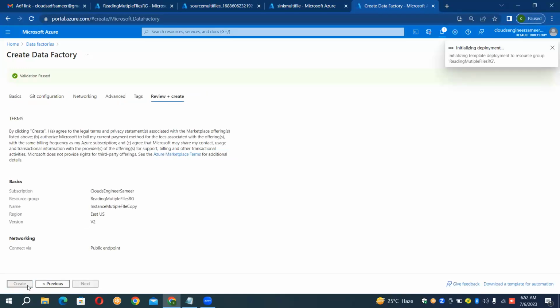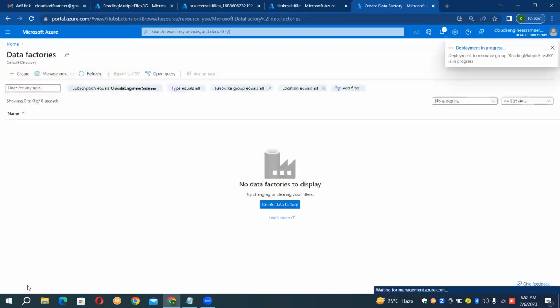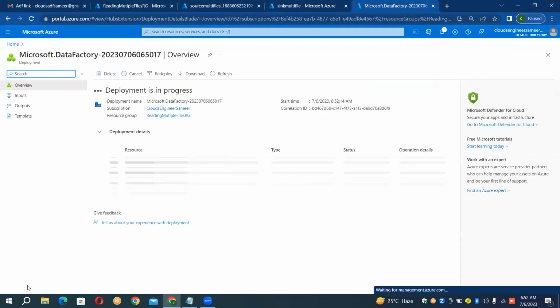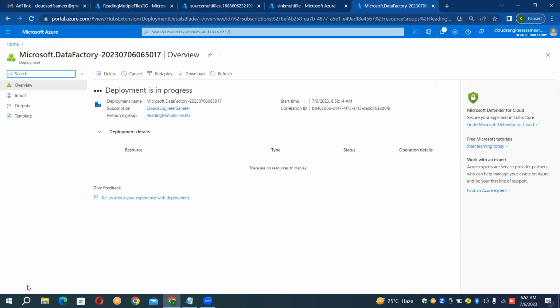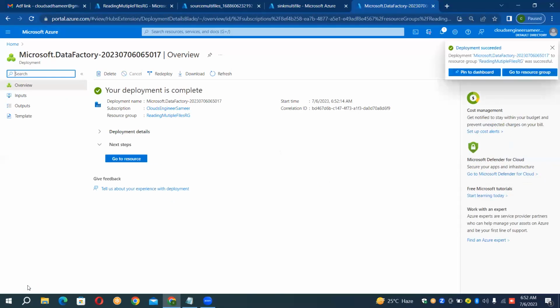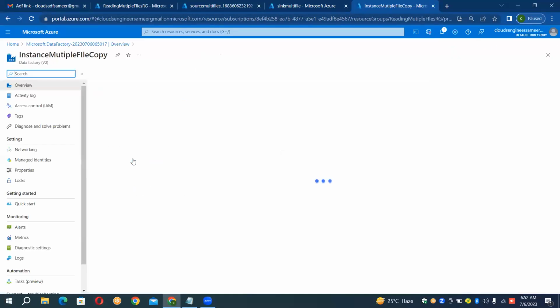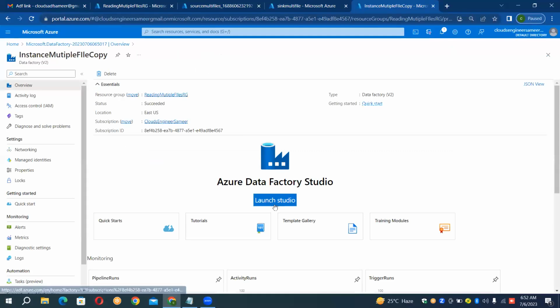We operate it in two modes. The first one is the data factory mode and the second one is the Git mode. So you can use this ADF in two modes, data factory mode as well as the Git mode. I will tell you now, just a minute. Can you see here, go to this, launch it.